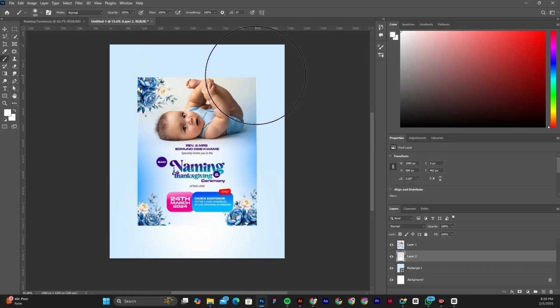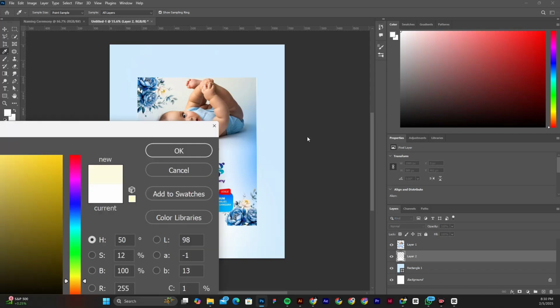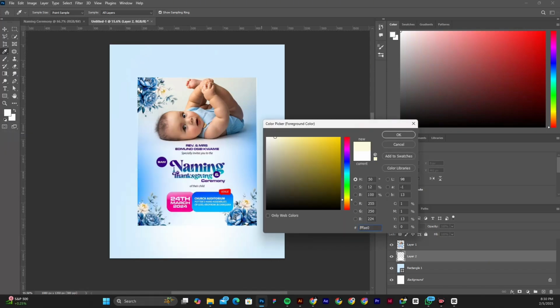What if we want to do it for the top, this top part that is a different color? You can change the color again. Pick this color at the top here. Most of the time you pick color from your images, but let's pick the color at the top here. When we pick the color, you select it here and we click OK.